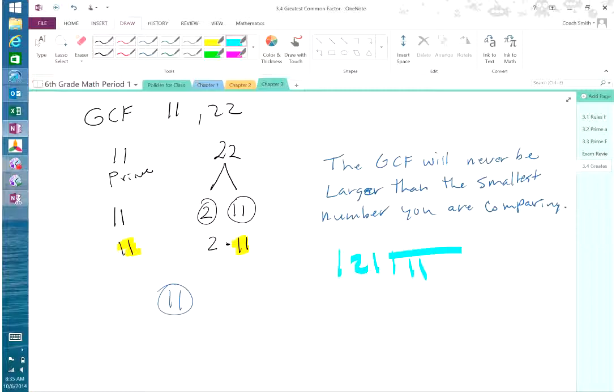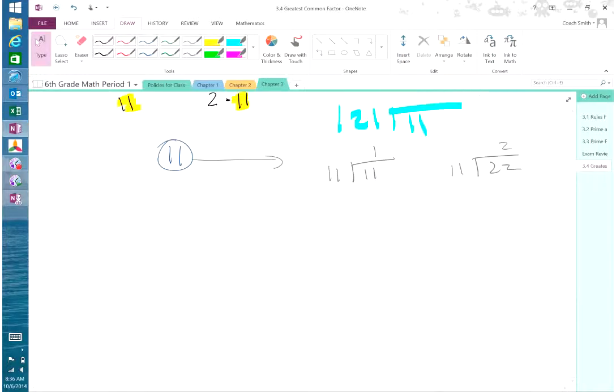So whatever greatest common factor you get right here, it must go into the two numbers evenly. Goes into that one time, it goes into that two times. If the GCF doesn't go into both numbers evenly, then it can't be the GCF. You've done something wrong. Okay? Let's look at another example. Remember, you're supposed to be writing these examples down. Let's go with 99 and 121.